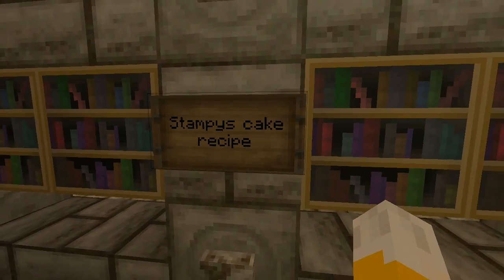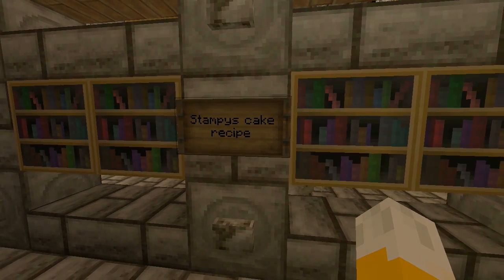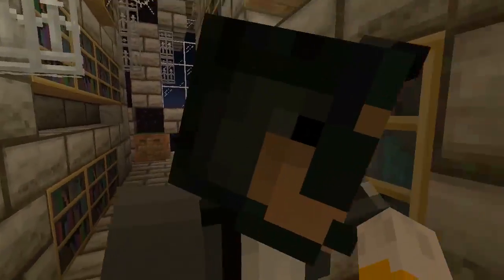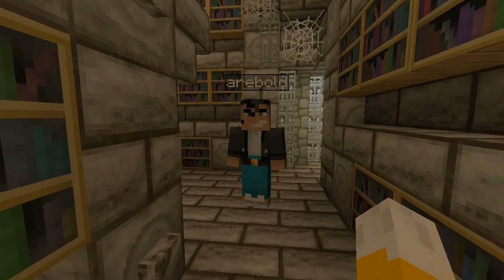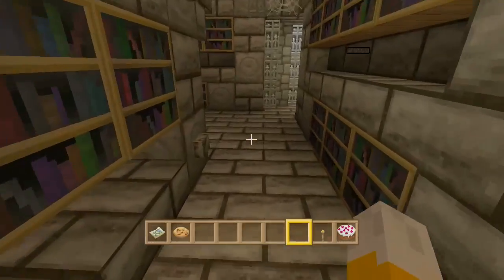What's that? Stampy's cake recipe! Oh, that is awesome! Yay! Oh, no. No one can see this. No one can find out my cake recipe. It's a big family secret, okay? No, you can't tell anyone. I know what I need to do. I need to hide a cake down here without them noticing.